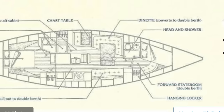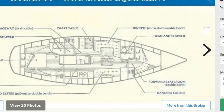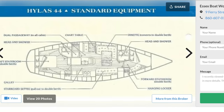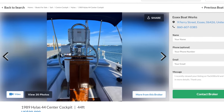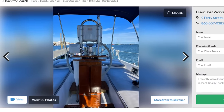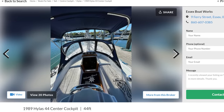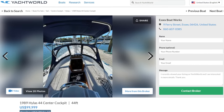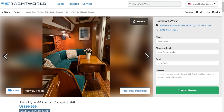This old girl might be from 1989, but she can still sail. This overhead picture from the manufacturer gives us a good look at the typical center cockpit ocean-going boat interior. The main saloon isn't suited for dinner parties — this is a small but functional two-bedroom apartment. These center cockpits are very good at rule number one: keep the people in the boat. The cockpit has high coamings and is small and tight so you always have something to lean against even in the worst conditions out on the ocean.